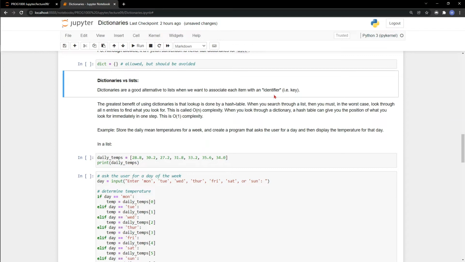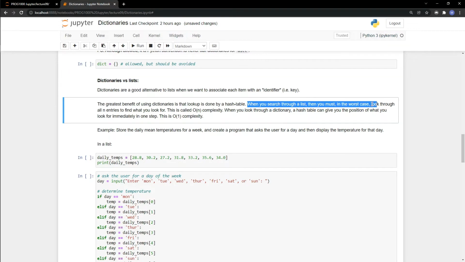And one of the greatest benefits of using dictionaries is that lookup is done by a hash table. When you search through a list, then in the worst case you must look through all entries one by one, and maybe what you're looking for is in the last position.